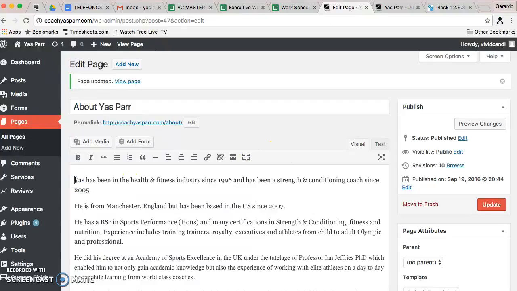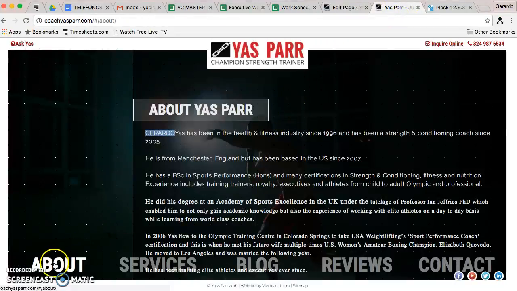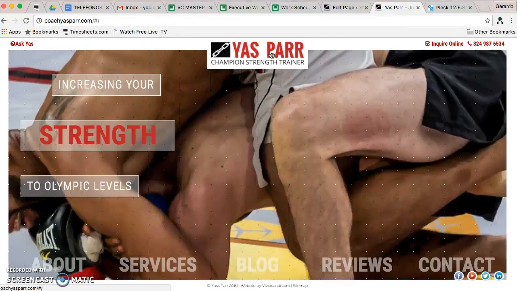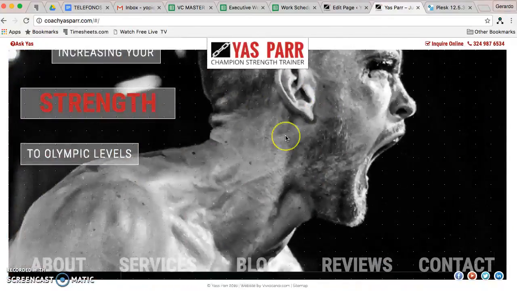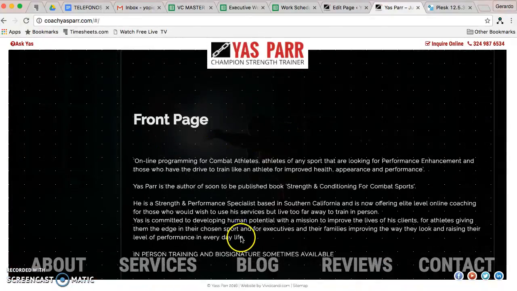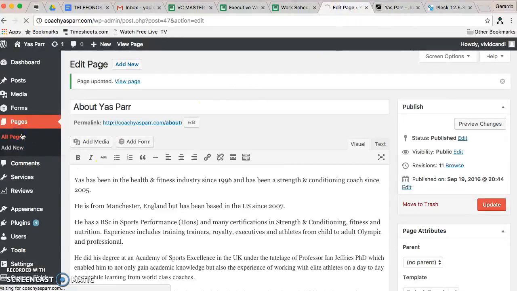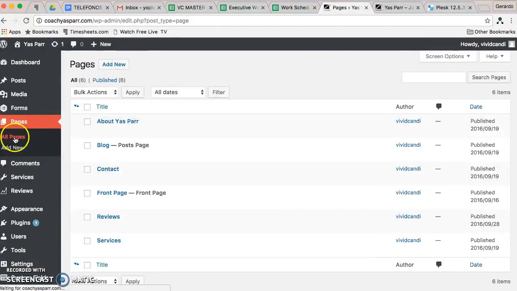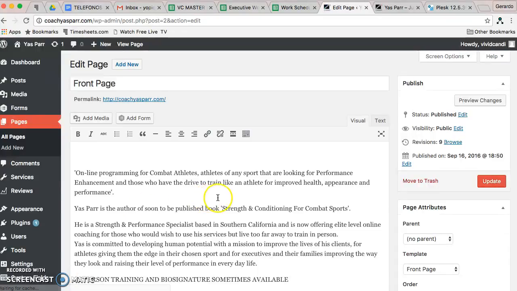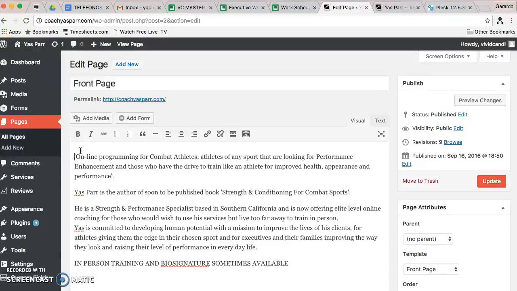Let's say that you want to change some pictures. I'm going to just resave this. Let's see, you want to change some pictures for the home page. On the home page you have the slider, and then underneath you got the SEO text that you need to update maybe. So you go to the pages, and you click on front page, which has the home page. Click on edit.